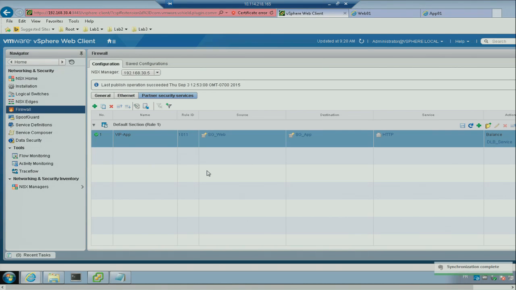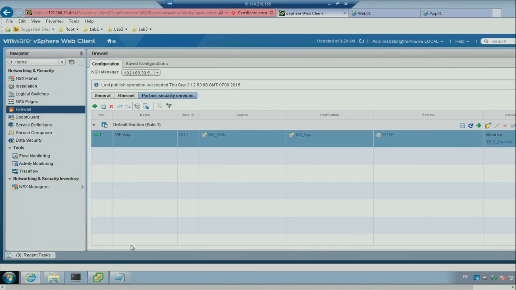And where is this VIP? On all the ESXs. All-ish, that will be on all the ESXs where I have the SG web. Okay, I have 5 VMs today, so that VIP will be on all those ESXs. If I have some other ESXs not hosting that VM, the VIP will be not here. But if I vMotion that VM to that ESX, boom, that new ESX will have it as well. Okay?